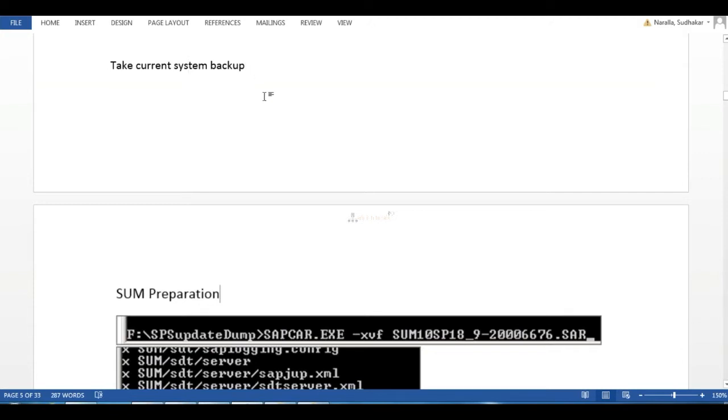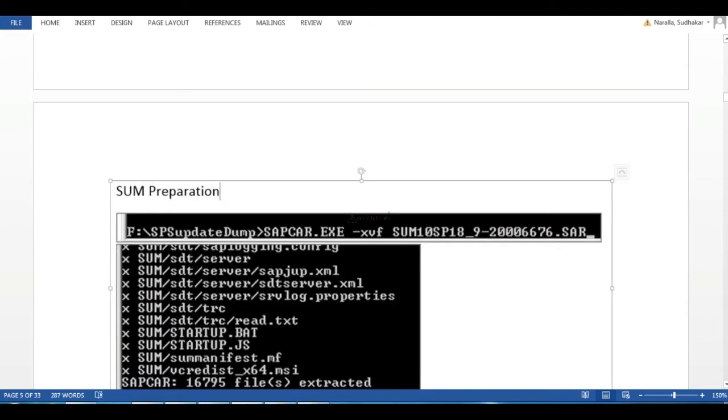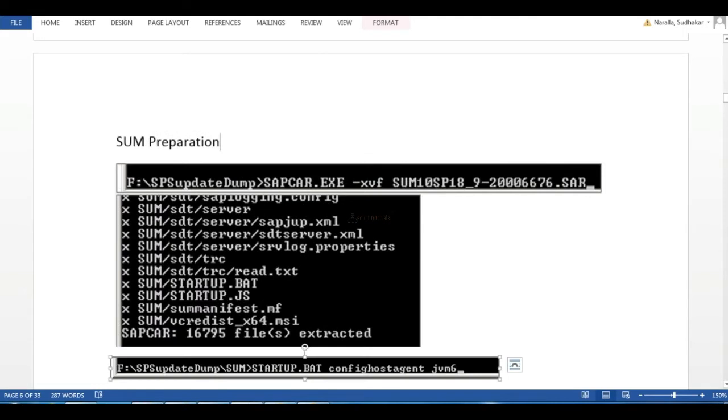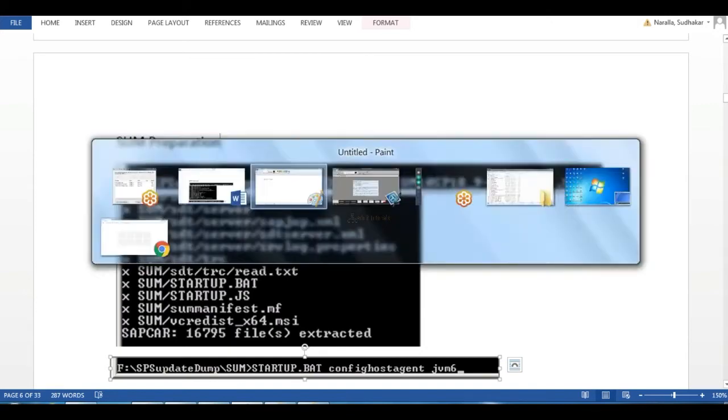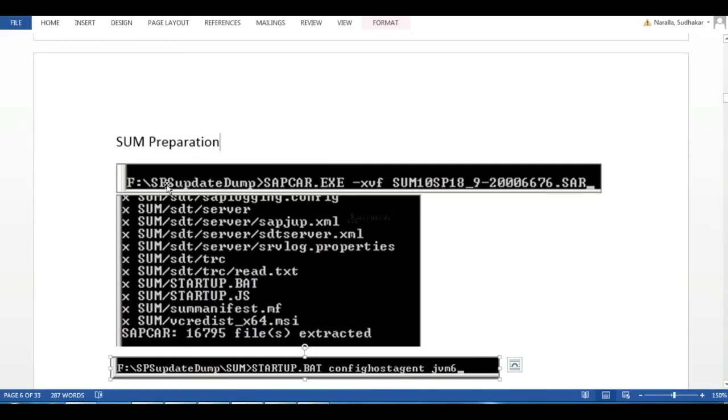Then once we have taken a current system backup, you can start your SUM. The SUM file is also like this. See, SPS 18, right? We have downloaded. This is the naming convention of my SUM file, and it is a SAR file. So what you need to do is create a folder, any folder, like software dump.